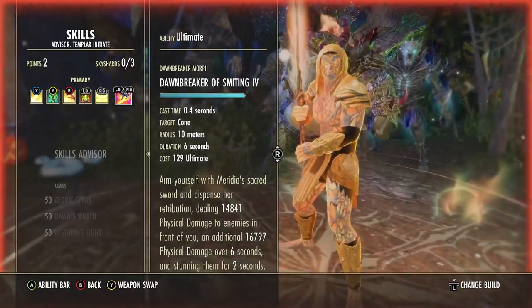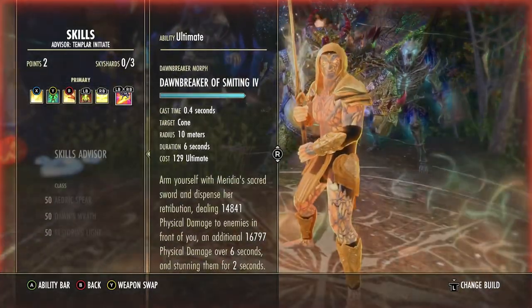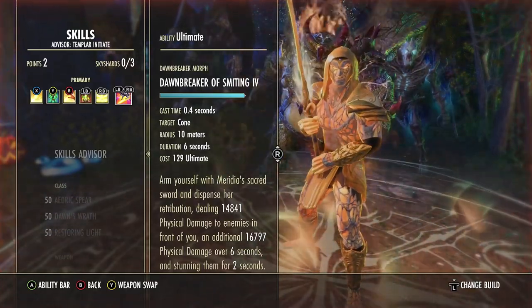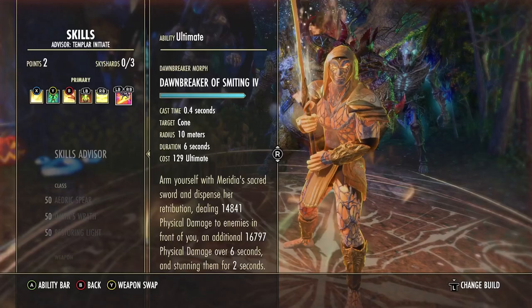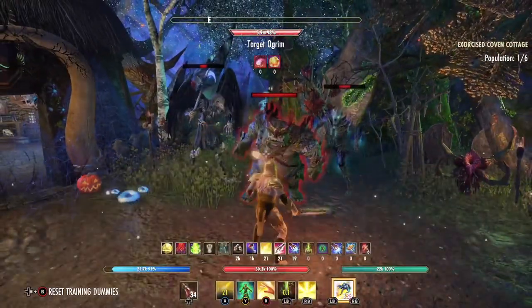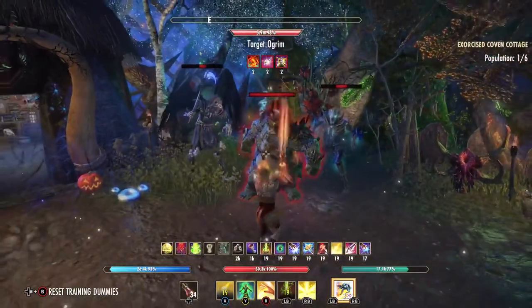The ultimate on this bar has to be Dawnbreaker. I mean, you could pick Crescent Sweep, but I love the AoE stun with Dawnbreaker. Big gold glow, it matches as well. Big bursty damage, almost 15,000, and then an additional damage over time after the hit and the stun.